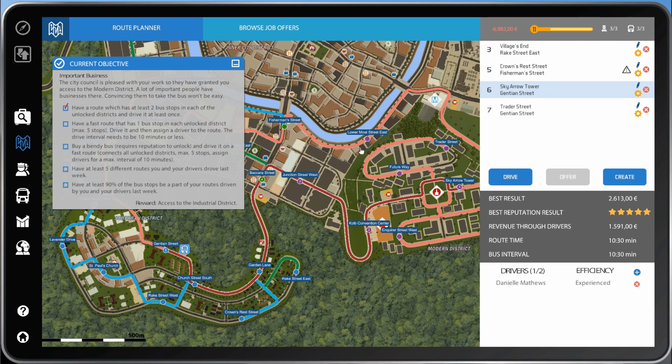And then I think once we do this route right now, we'll probably tick off that one, and maybe this one as well, because these two are both the same, because I'm using the same route for both of these objectives. It's just that one needs a Bendy bus. The only reason this one hasn't been ticked off yet, because I've already driven it, is because my driver hasn't driven it, and the time interval needs to be shortened below 10 minutes. Right now it's 10 minutes 30.